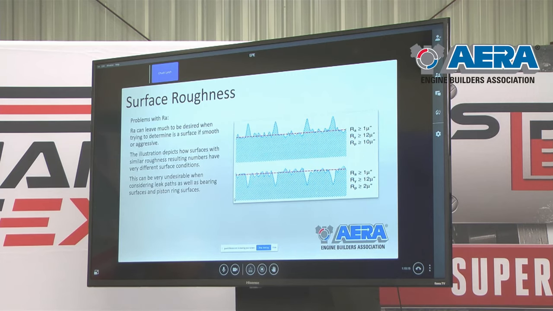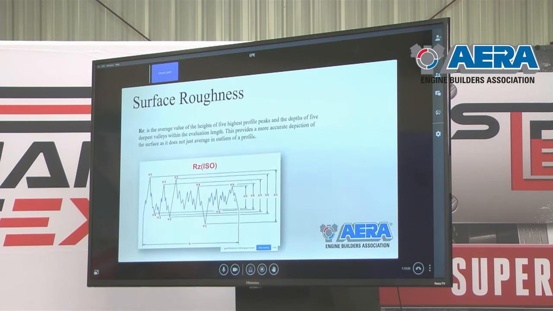So, surface roughness, RZ is the average of the five highest peaks and the five lowest valleys in the sample evaluation length. Now, actually, Mark Malburg does a video on this that I recently shared, and he's got some tremendous stuff online if you ever want to check his stuff out. But this speaks to the JIS standard. They're looking at the five highest peaks and the five lowest valleys in each sample length.